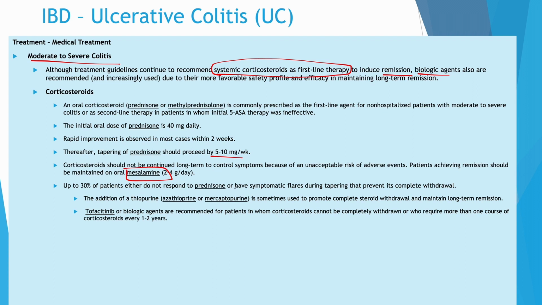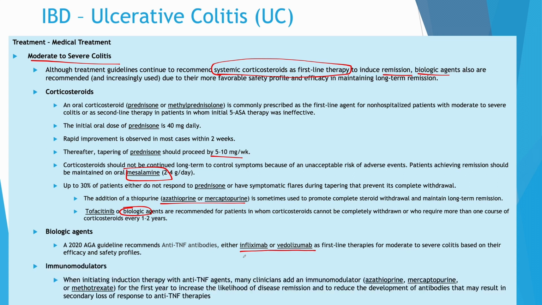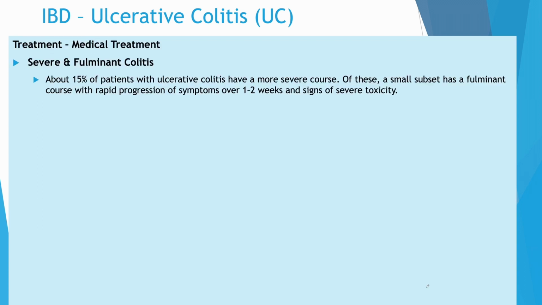Now, not all patients respond to prednisone, and if that's the case, we need to consider azathioprine or one of the biologic agents. And again, infliximab or vedolizumab are the first-line therapies. Immunomodulators, like we talked about, you can add immunomodulators to the biologics and do kind of a synergistic therapy, and that does increase the likelihood of remission.